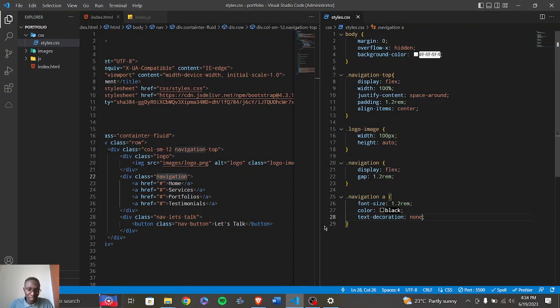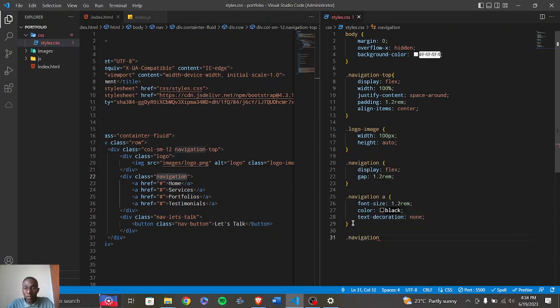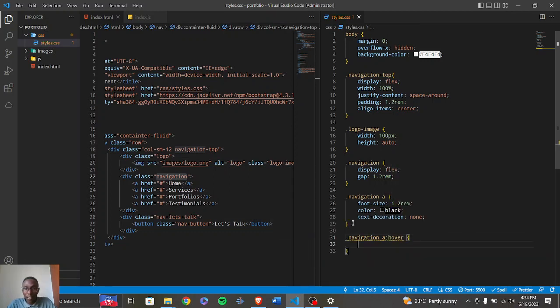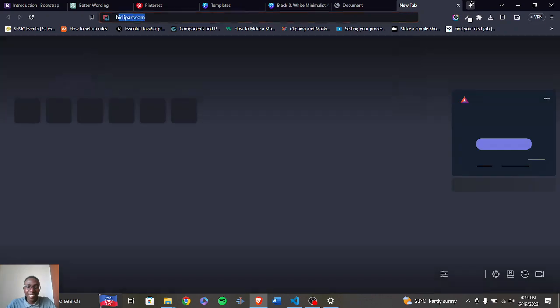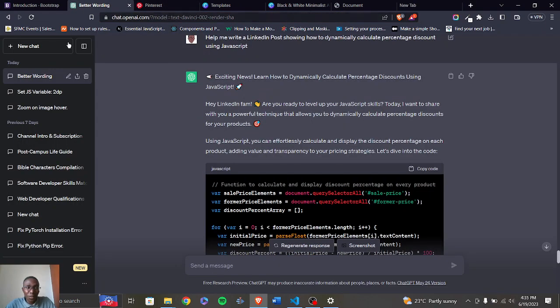So this is very simple. You can do a navigation a hover. This is one way to remove it. You can go to W3Schools or use ChatGPT.